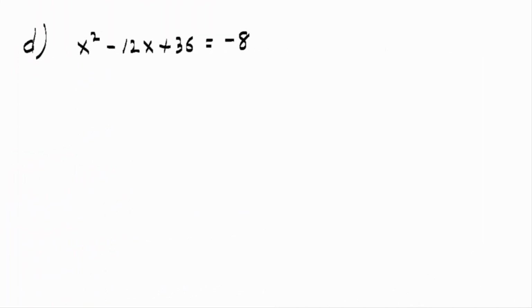In part D, same direction, solve for x, solve by taking roots, the direction said. Now your first temptation might be to actually set it equal to what? 0. And if you did that, you get x squared minus 12x. Okay, add 8 to both sides. What's 36 plus 8? Plus 44 equals 0. Then you'd have to come up with, when you factor it, if it factors, two numbers whose product is what?